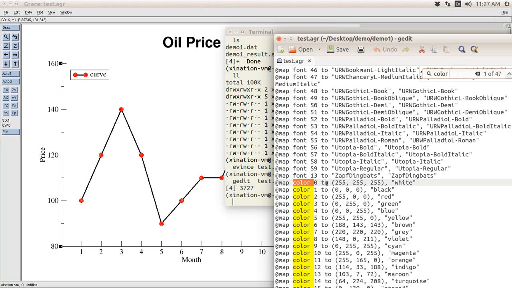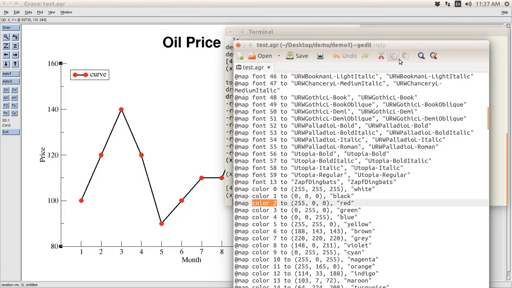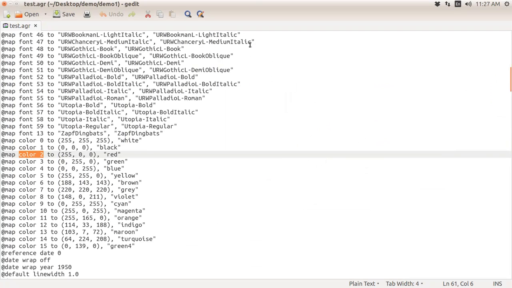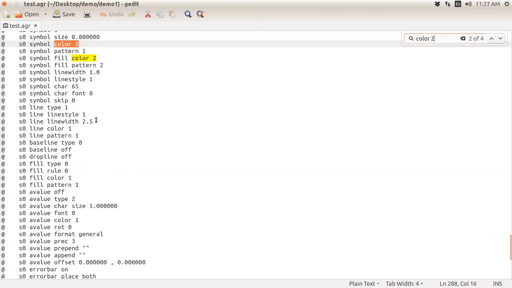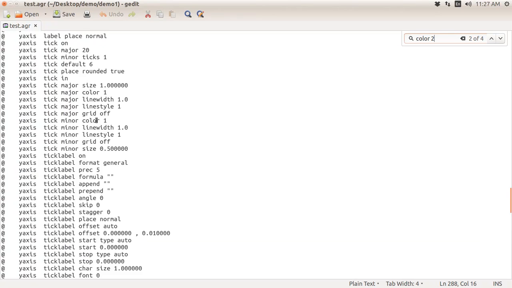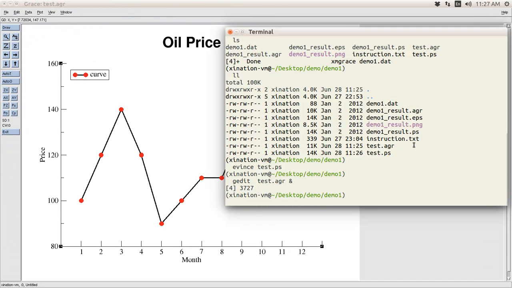The red one corresponds to 2, so you type 2 here. Let me show you on a large screen. You go down here, and the symbol fill is 2 here. This is a very nice feature because it provides you the ability to add a script according to what you want.